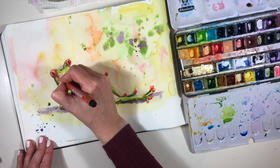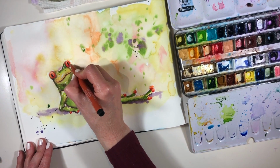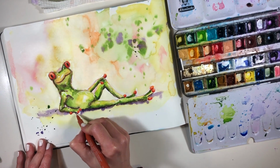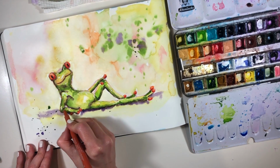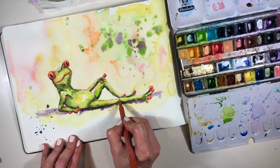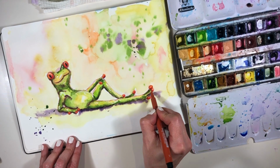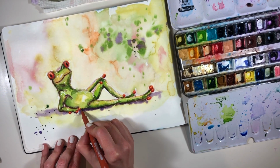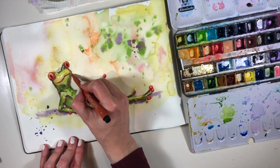Now that page is completely dry. I did walk away from it because I wanted to go back with my pen, and if you put your precious artist's pen on top of a wet page, you will damage the nibs. So you want to make sure that it's completely dry before you go back in with the pen.